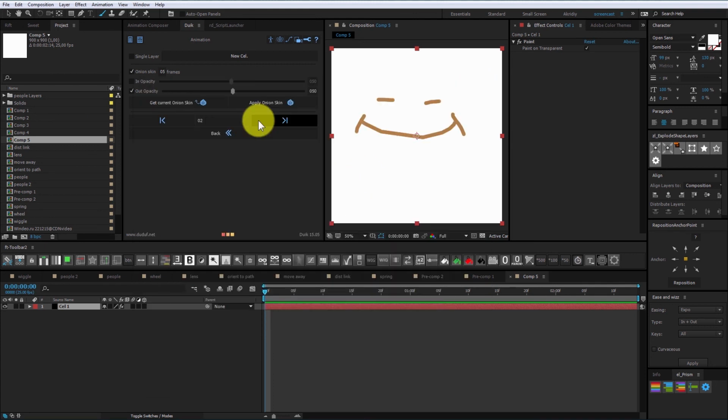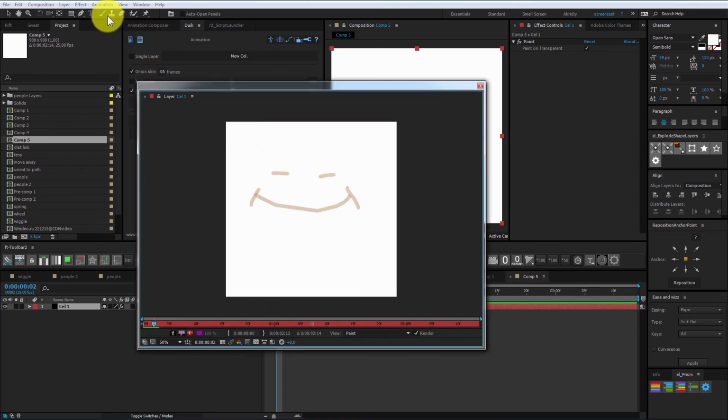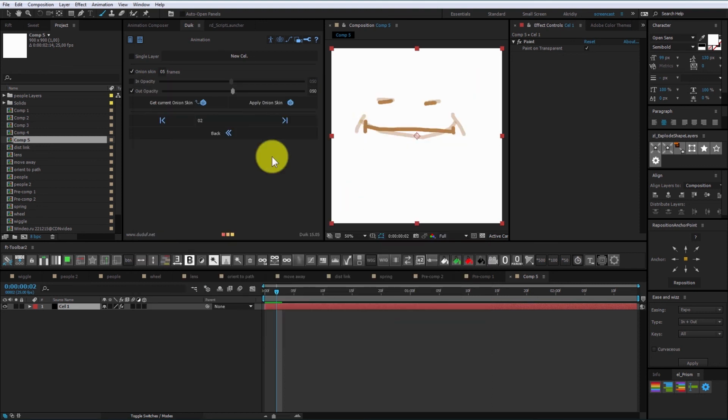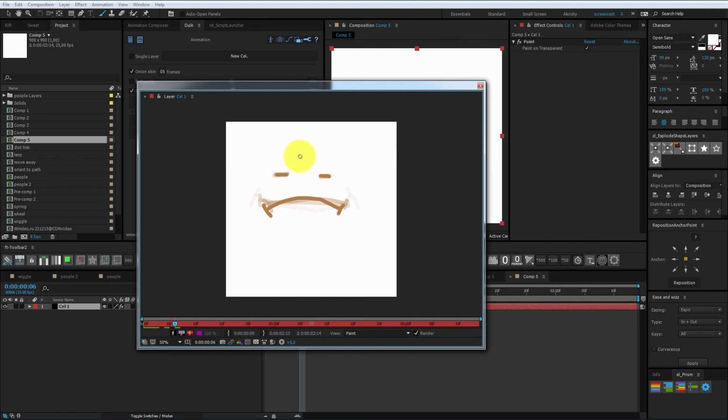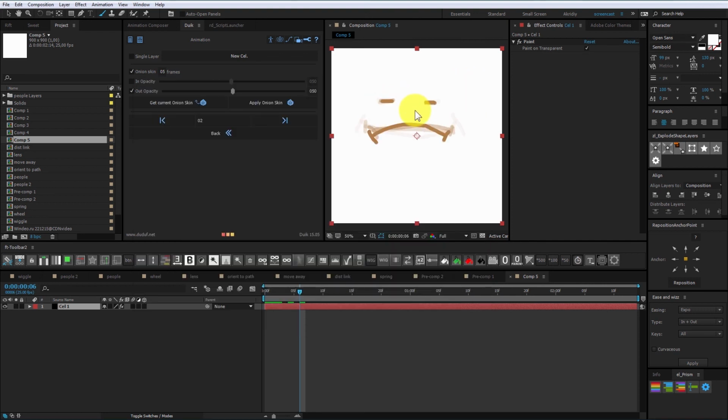Now press arrow button and you see onion skin effect appears that allows me to paint next frame based on previous one. I will paint transition between smile and sad face. Be sure to paint in the layer window, for there's no way to paint directly in the composition window.